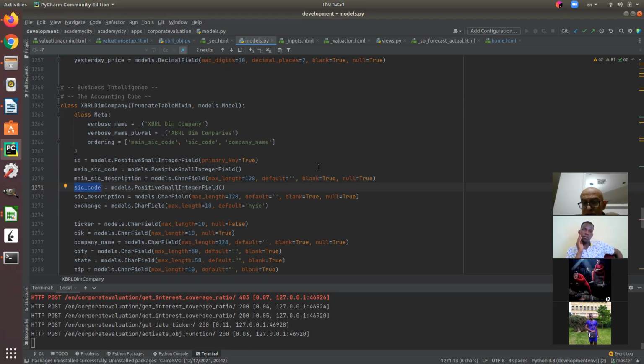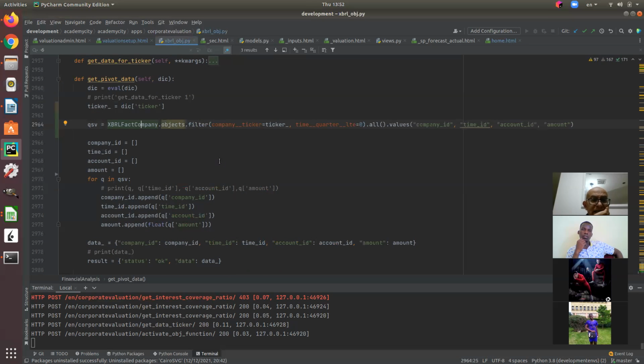But I wanted you to learn another trick. So every communication will be with the ticker. So I can do the following trick. I can go back to here. I don't really know the SIC code. So if I use company SIC code, it's not going to work. But if I limit it with the, that will be tricky.